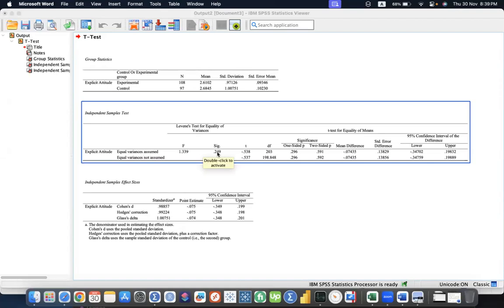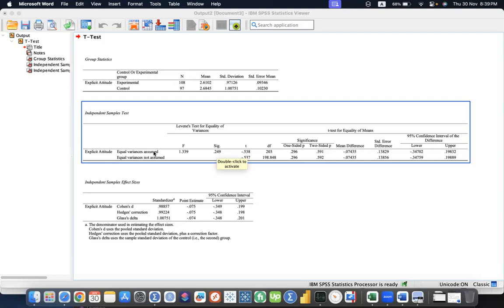Just remember this: if the value is less than 0.05, then you say equal variance not assumed. If the value is greater than 0.05, like in our case, we say equal variance assumed. Here the value is 0.249, which is greater than 0.05, so equal variance is assumed.